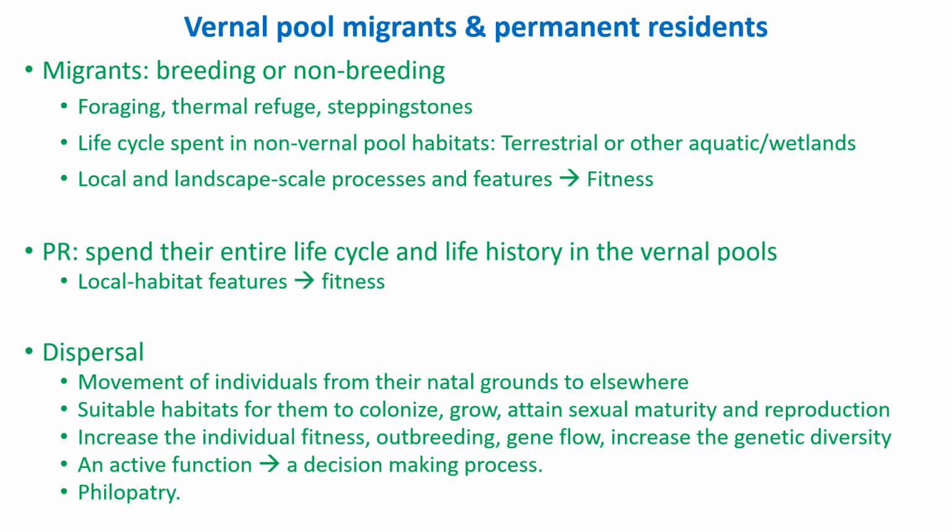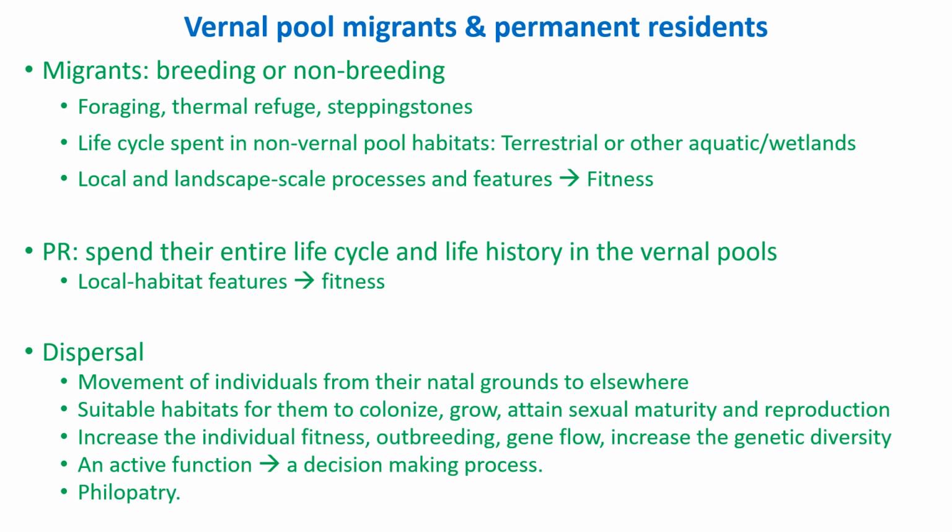And dispersal is how you can also increase gene flow. That's how certain relatively isolated subpopulations can exchange genes amongst each other, which also enhances the survival of the populations and increases the fitness of the overall population. Dispersal is an active function. Certain literature actually suggests there's kind of a decision-making process, right? Particularly for species that tend to have some sort of phenotypic plasticity.